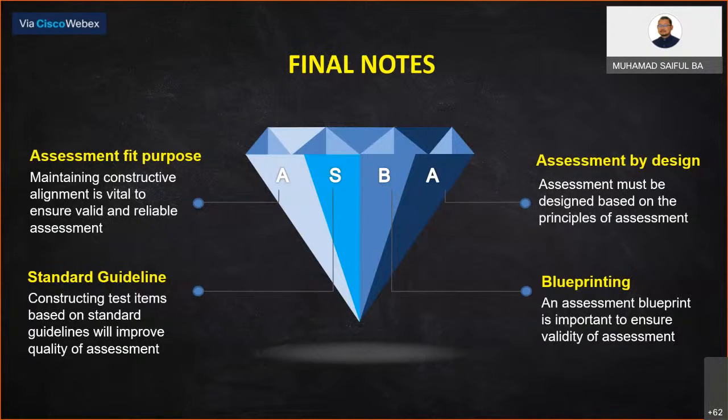And last but not least, assessment by design. If we properly design our assessment based on the right principles, I think we can really see the good students and the poor students when they perform the assessment tasks we give them in the examination. Hopefully it is discriminating enough and the difficulty level is optimum for that particular student level. I think that's all my conclusion.